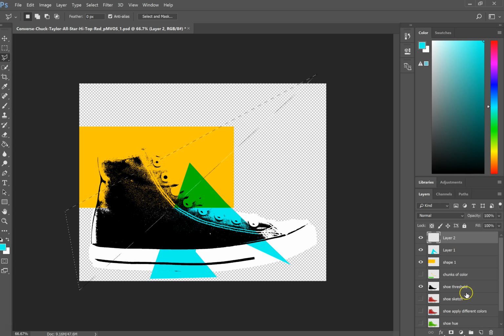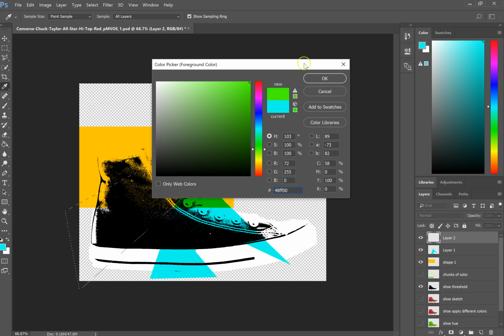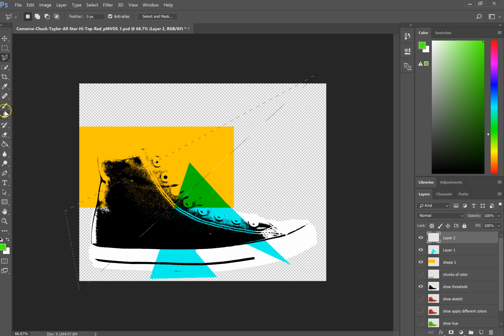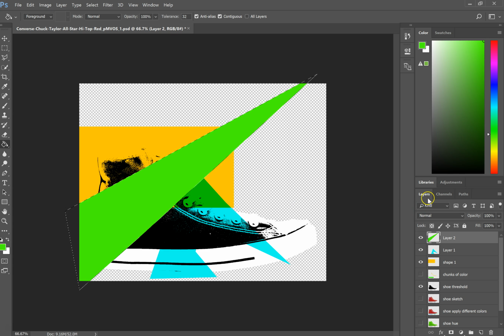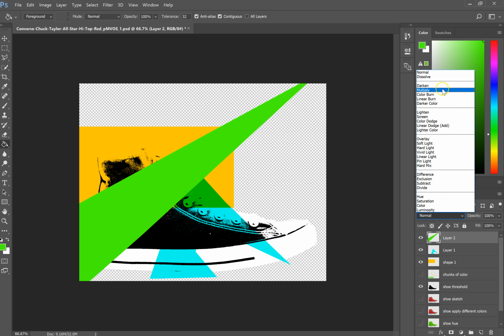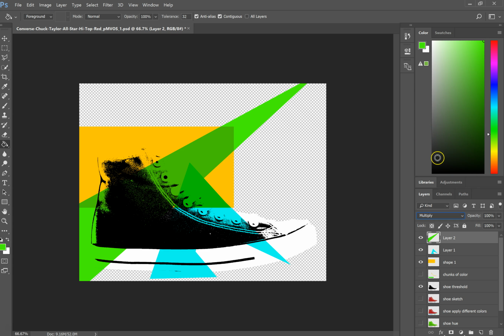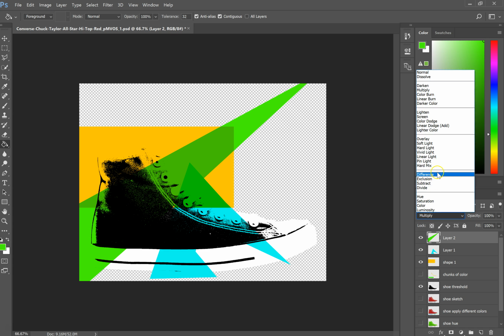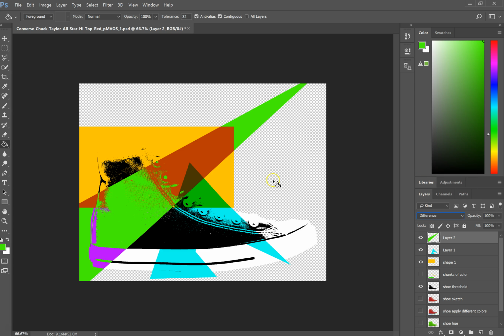I'm going to make a new layer again. So this is my shape number 3. And I'm going to pick a different color and use my paint bucket. Control D to get rid of the dots, and then I'm going to go over here and try something. So I could do multiply. I could also do something really funky. Exclusion, that's pretty cool, that's pretty crazy. And I'm going to continue on doing that process until I've filled the whole page.